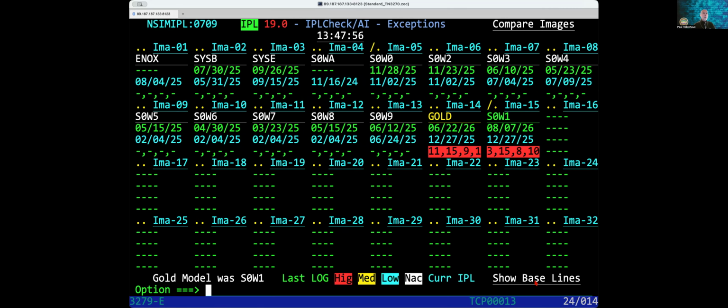But if there were multiple instances of control under the IBM Health Checker for z/OS, they would all appear here, and then you could perform essentially the same analysis, that is, comparing the current system against, for example, the goal system to determine if there had been any changes.